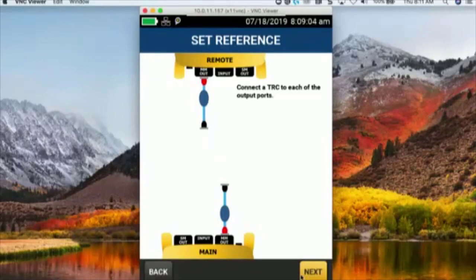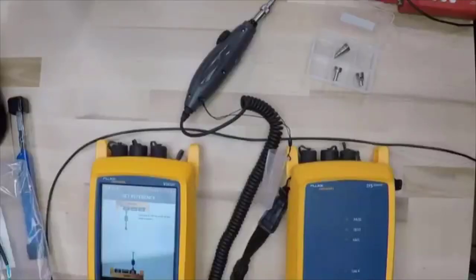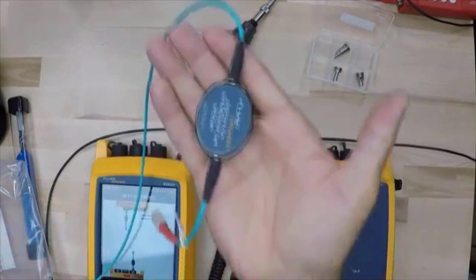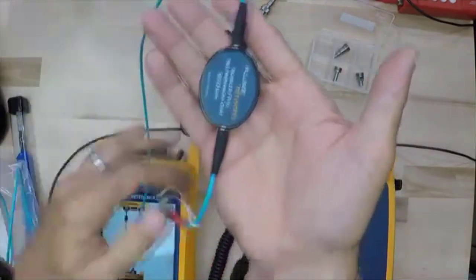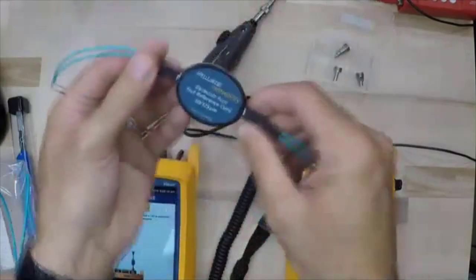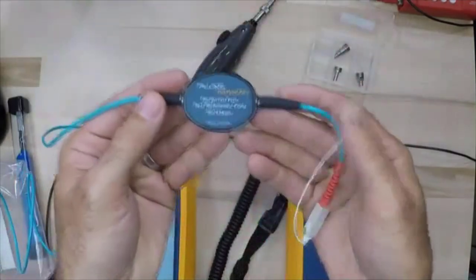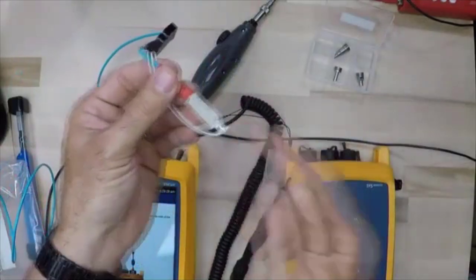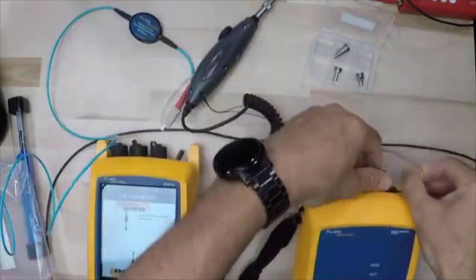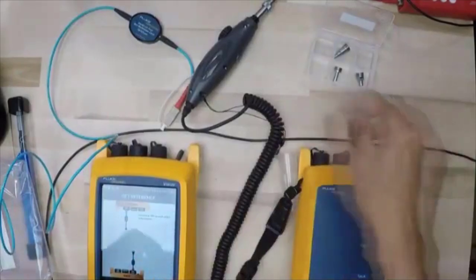In this case, I have got my encircled flux compliant Fluke Networks test reference cord. So it's got this little puck right here. That puts a little bend in the fiber. It helps ensure that we get consistent results. So I'm going to take this, and I need to inspect the end of it before I connect it to the output of my remote right there.